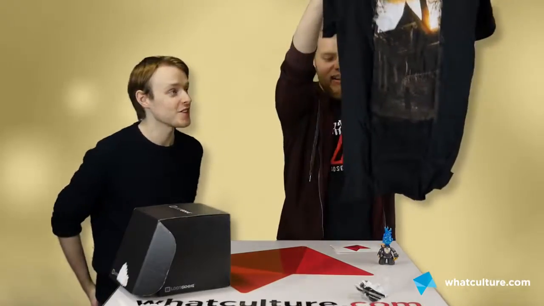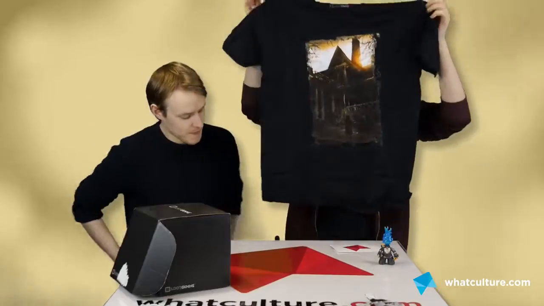It took me a while, actually. That's not the most high-res picture of it. Can we see that? Here we go. Resident Evil 7. It says Biohazard on the back. It's the mansion, the Baker house. Spookumsville. Yeah. What's next?